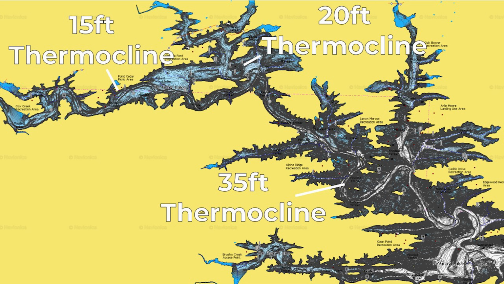One way to avoid having to mess with the thermocline at all is just look for the depth of the bait fish like I showed earlier. That's pretty much a tried and true method that works all the time. And you also want bait fish in your area anyways if you're going to catch fish. So just look for bait fish, look for the depth. That works. You can also use the thermocline method.